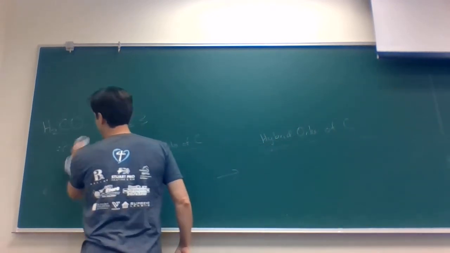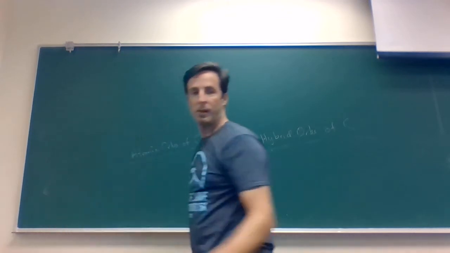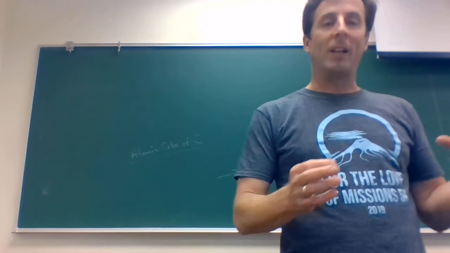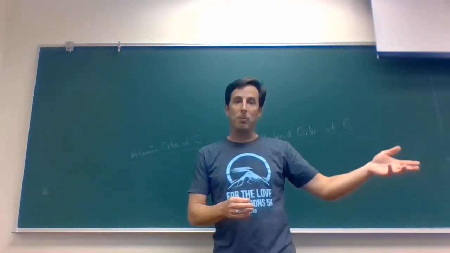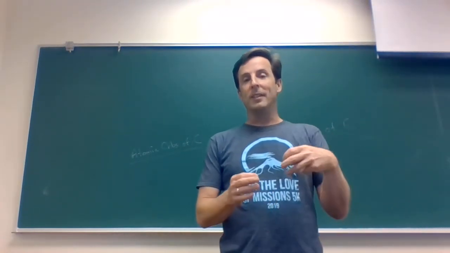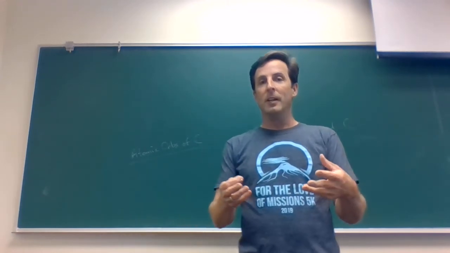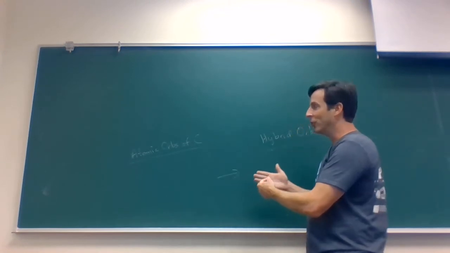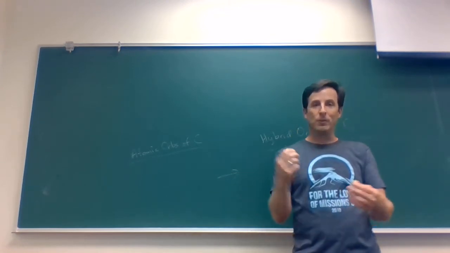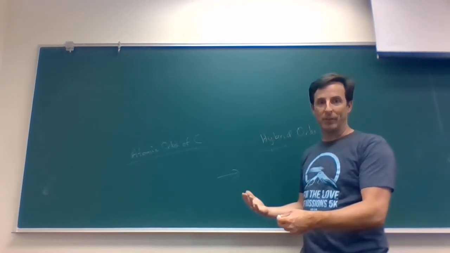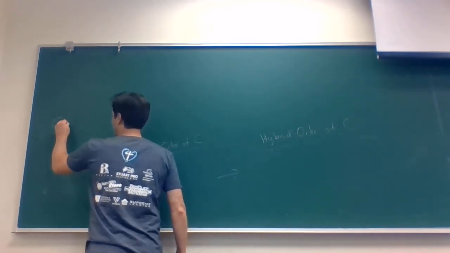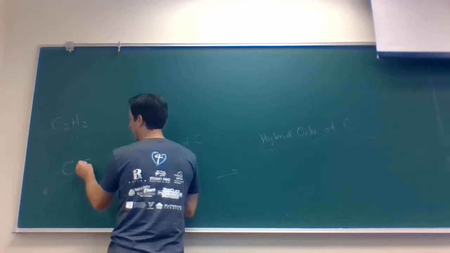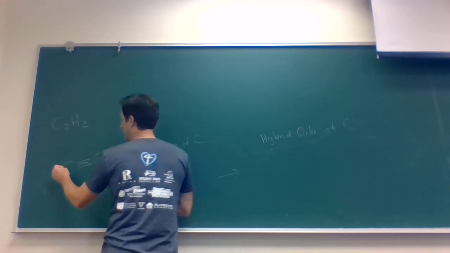Do C2H2. So if I do the molecule, now a lot of things I'm drawing, in my last video on this topic, we're going to go to the PowerPoint and look at the pictures in the PowerPoint. That's going to give a much better 3-dimensional representation where you can actually see how the orbitals are overlapping. This is more what we have to do in class. If you're writing stuff down, this is how you're going to present things. So C2H2. If you draw that out, you're going to have to make a triple bond between the carbons.